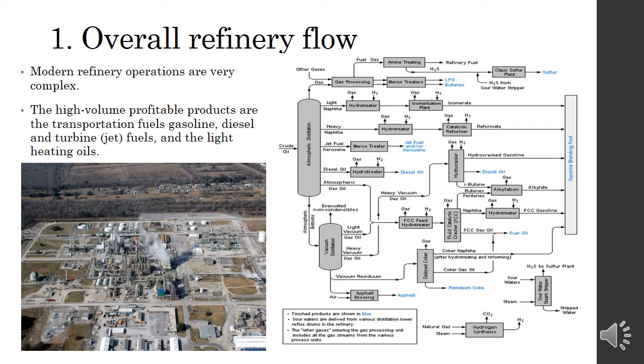On the left bottom side of this slide, you can see the image of a typical oil refinery plant, and the process flow and products for a complete refinery of high complexity are shown in the figure at the right of this slide. The processing equipment indicated in this diagram is for processing crude oils of average gravities and sulfur contents. Crude oils with high specific gravities and high sulfur contents require additional hydrotreating equipment.